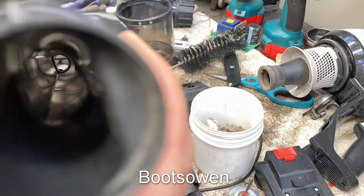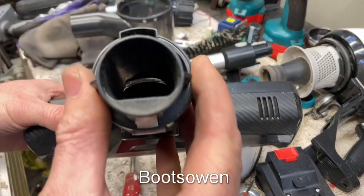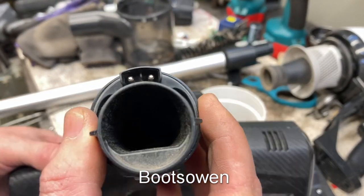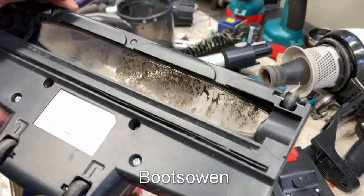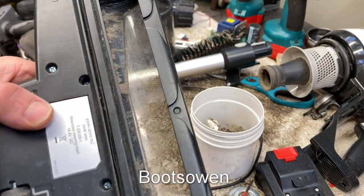So can you see down that? Oh yeah, look at that. That was the bottle brush as well. This one, much cleaner. You can't really see in there, but it's come up a lot cleaner. If I was keeping this for myself, I would give that a clean. Well, you could just wipe it out.